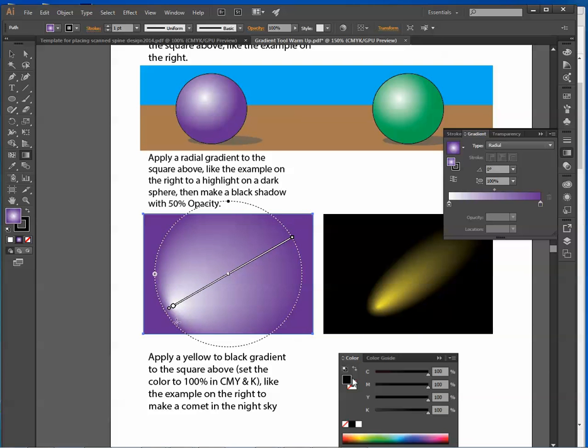Okay, so it kind of looks like you've got this leading edge. It's kind of fun. And then I'm going to squish this down. And then I'm going to turn it again. And now it looks like it's kind of going off into space with a trail. We are going to set this gradient color to black. And this is the fun thing that you have to understand. This is at 100% black. Oh, let me just double click.